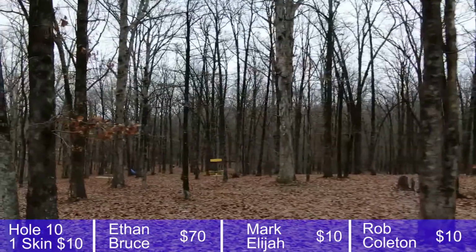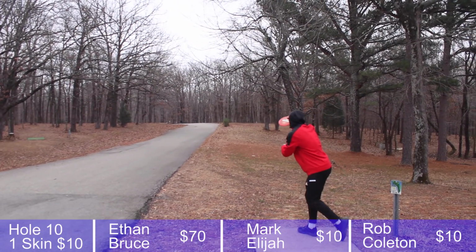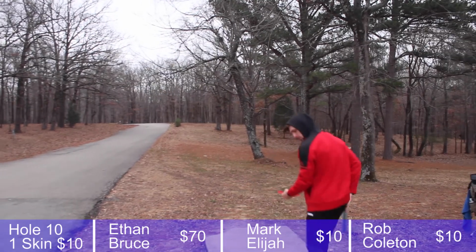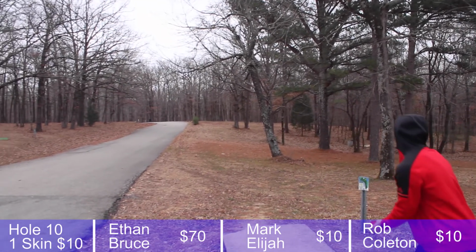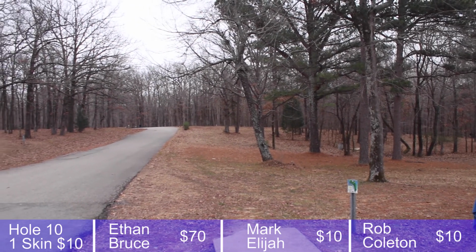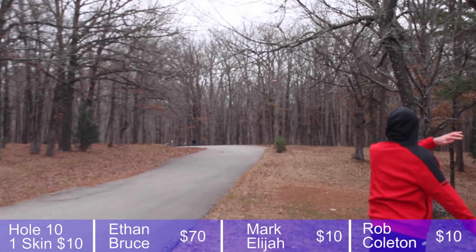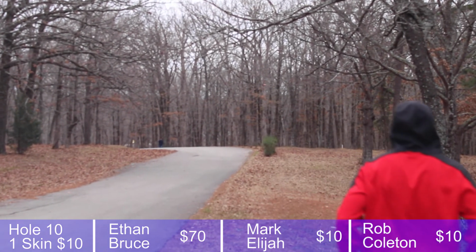Making the catch cam guy move, it's always a big time drive. Finishing maybe just inside the circle, possibly right at edge of circle. I mean, like I said, anytime you make that catch cam guy move, you've done something good. And these first two teams have kind of left the door open for you guys. I mean, nobody's too terribly far off the fairway.